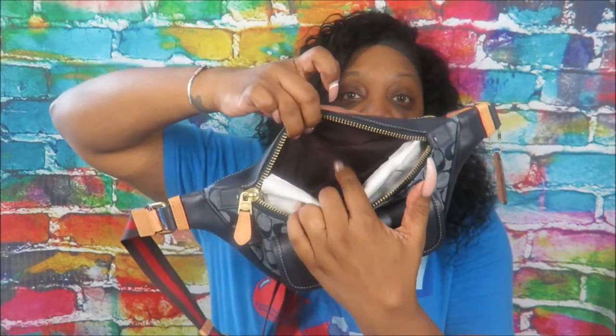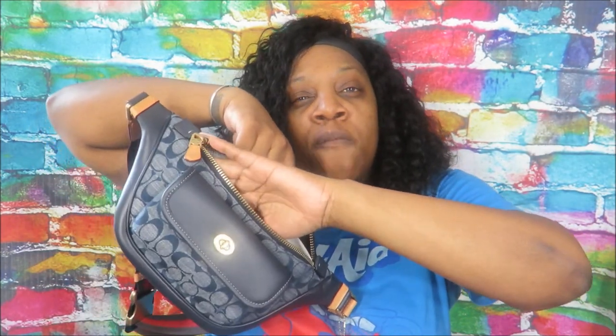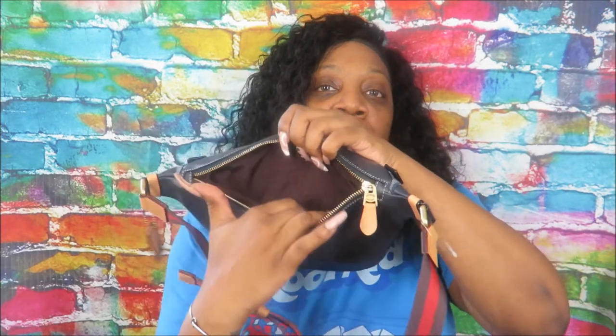I still have it stuffed because I literally just took it out of the box. It has a zipper portion — also still stuffed — but there's a pocket in there for change or cards, and this pocket is actually pretty big. On my Court Belt Bag that pocket was big enough to fit my phone. This main area is nice and big so you can have your phone, your keys, and whatever else — like a little pocket fan when I went to Igloo.